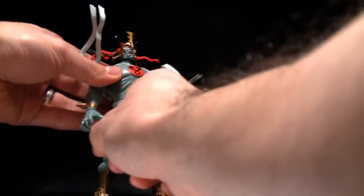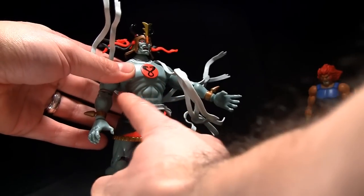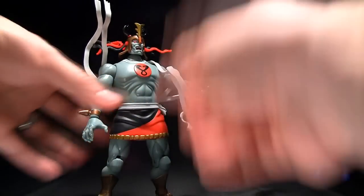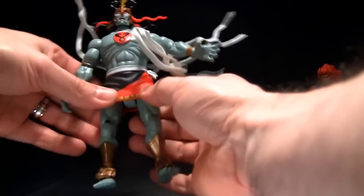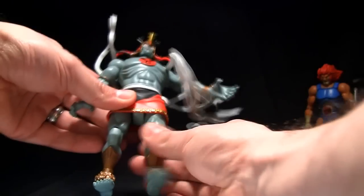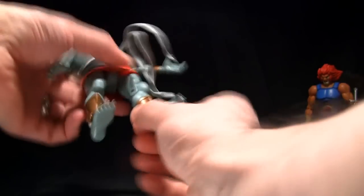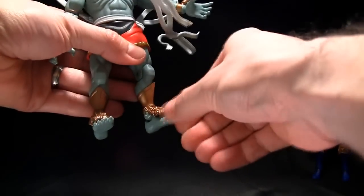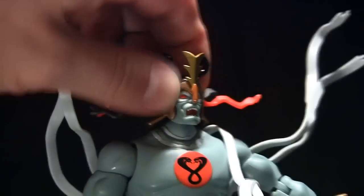He has a waist too, which is really cool. It's not a dual-jointed waist and chest like Lion-O — they could have done it but it would have made a big seam line. His skirt is a tad pliable. He has the swivel up at the hip, the knee — no double-jointed knee like Lion-O — and you get a big kneecap plus a swivel there. The feet rock back and forth, and the ankles are the same color as his feet, which is well done.